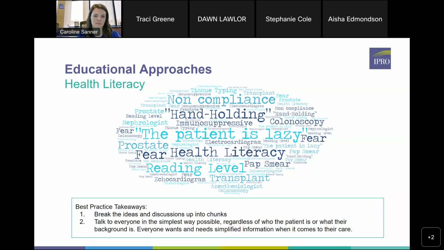So as I look at this slide, I see things like colonoscopy, pap smear, echocardiogram, your prostate. There's just those words. I mean, we're acquainted with them because we're in the medical field, but if you really think about if you were on the patient side, even with the education that you have, a lot of these things they've either never heard of or they've heard of them, but they really have no idea what they are and what's involved in the testing at all. So I think that this is where the health literacy really comes into play.